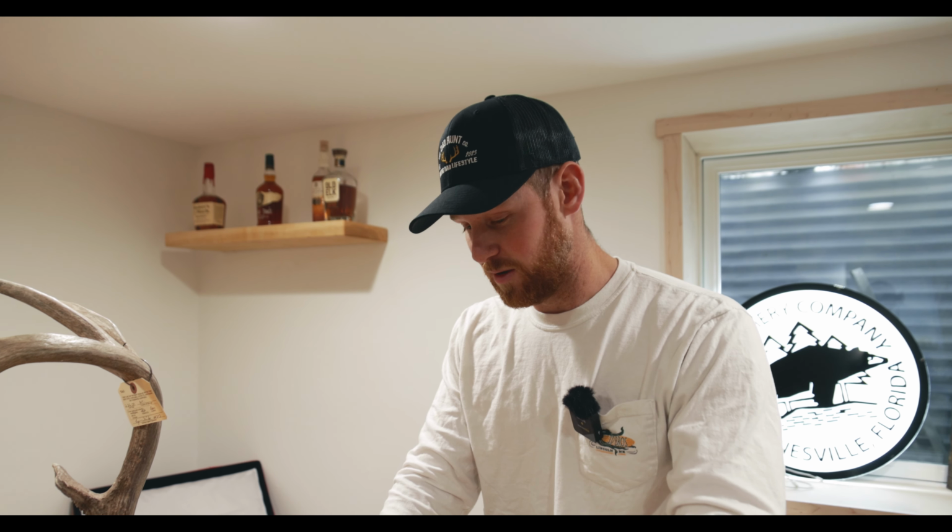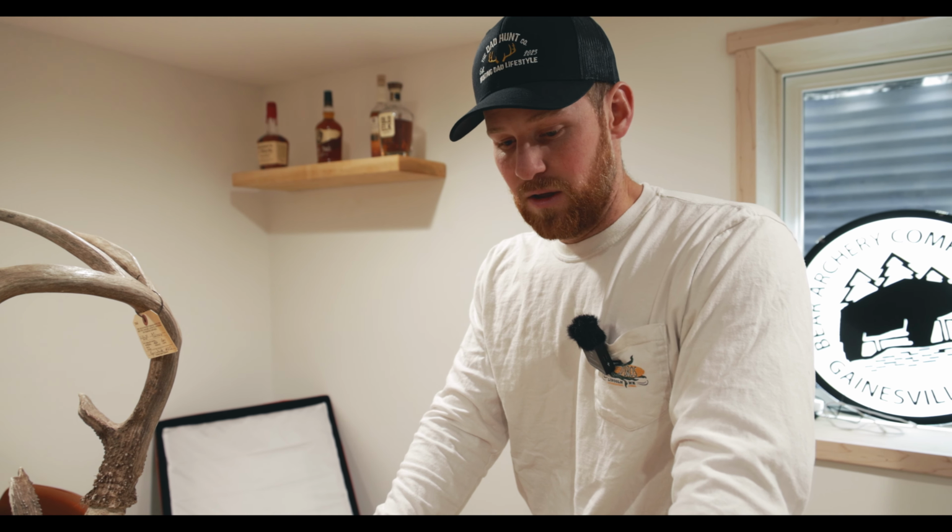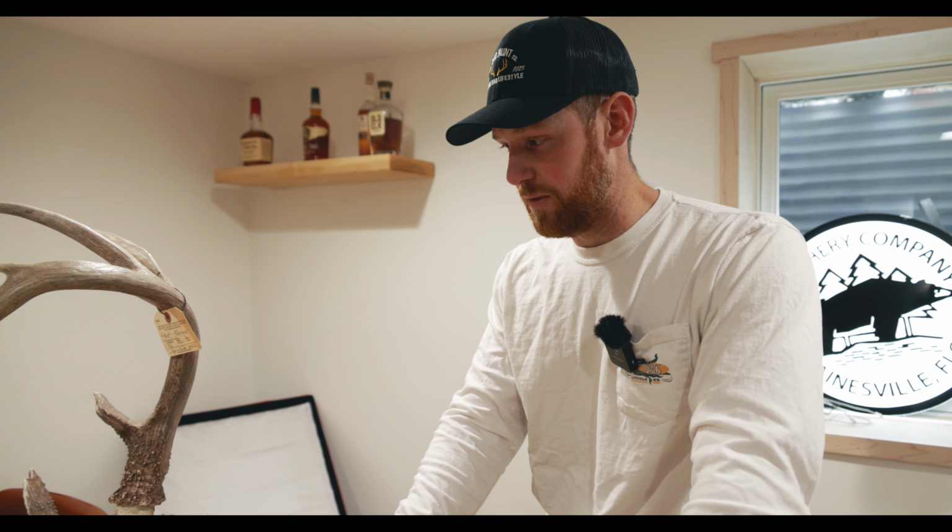All right, the measurements are here. Gonna plug him into the phone for his growth score and see what he does. We've got all the main beams, inside spread, all the mass measurements, all the tine measurements. Now we'll see what he adds up to.